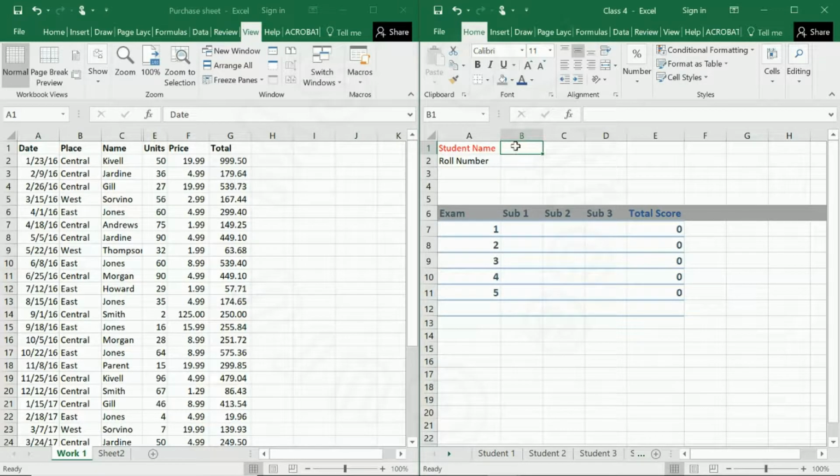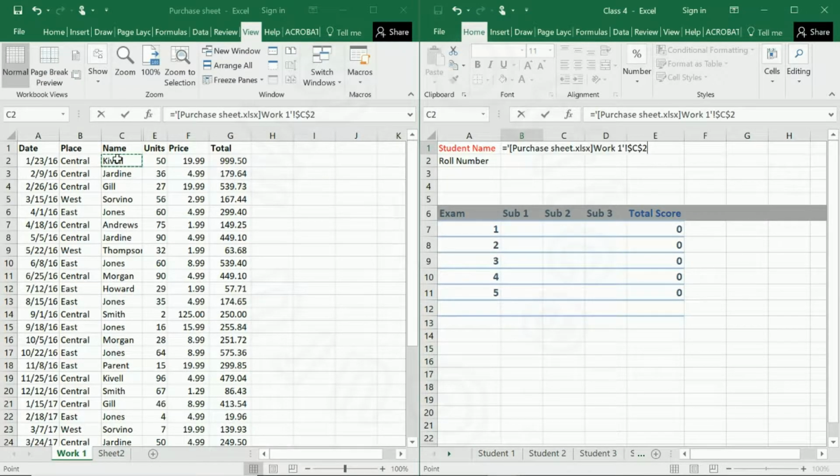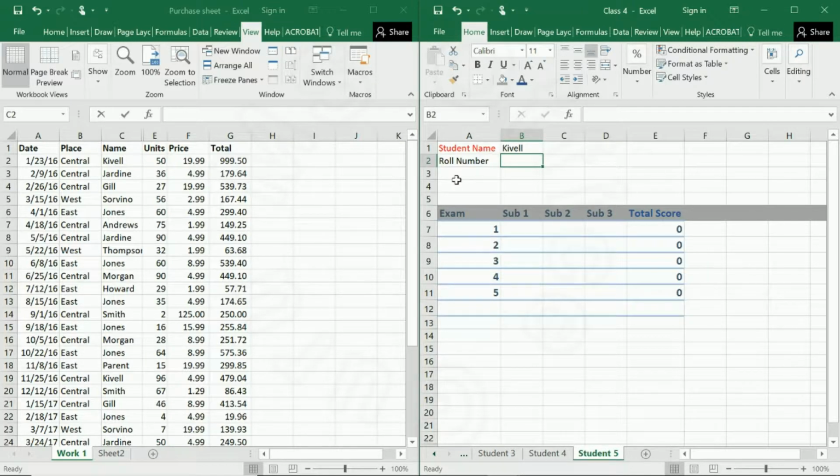Let us type some text which should be equal on both sheets. To link both these cells, we will need this cell to equal the cell on the other sheet. To do this, we start with the equal sign and then, using the mouse, come onto the other sheet and select the cell. Now you can see the formula including the name of the file, name of the sheet, and also the cell. So now when I press the return key or the enter key, the information in both the files is the same.